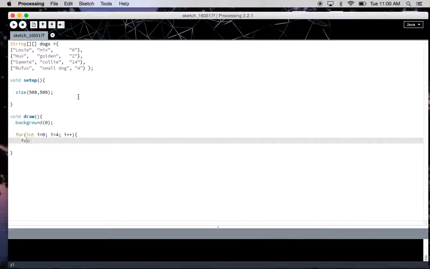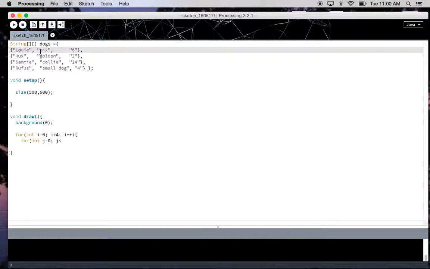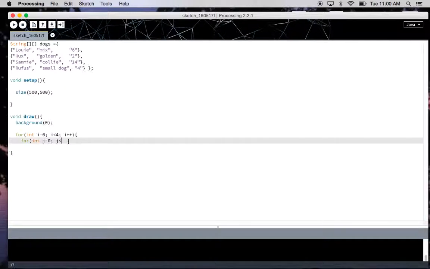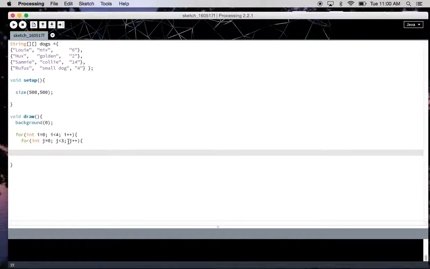Now for my next for loop, right inside, I can't use i as a variable. I already used it. I'll get a duplicate field component. So convention says we use j, so I'll use j. If j is 0, j is less than, and that's the number of items in each set. So if j is less than 3, j plus plus. And then I can refer to the items by using i and j.